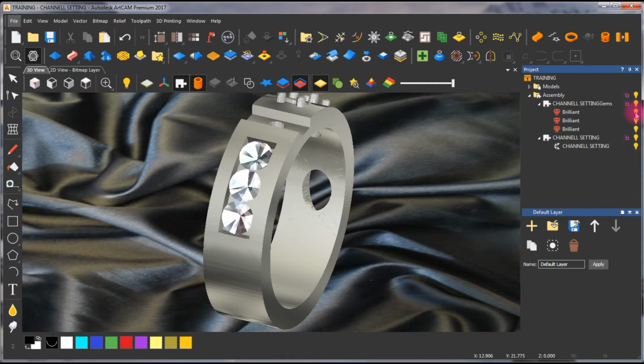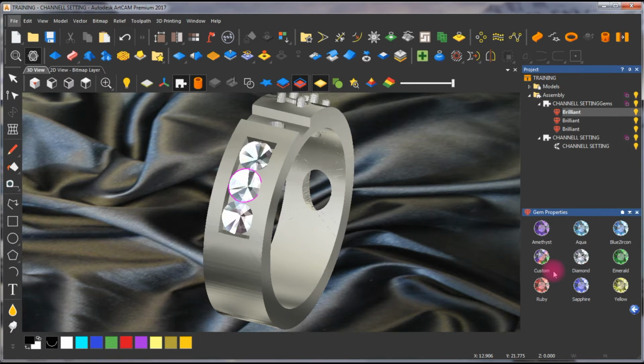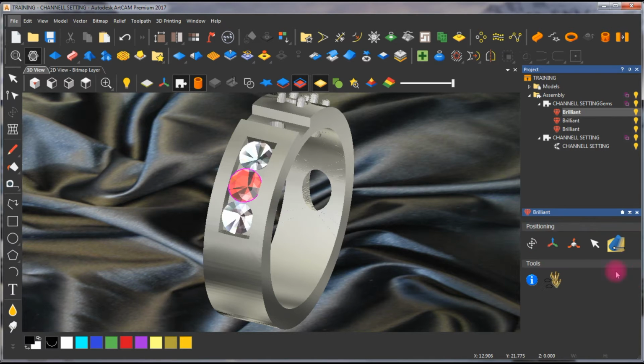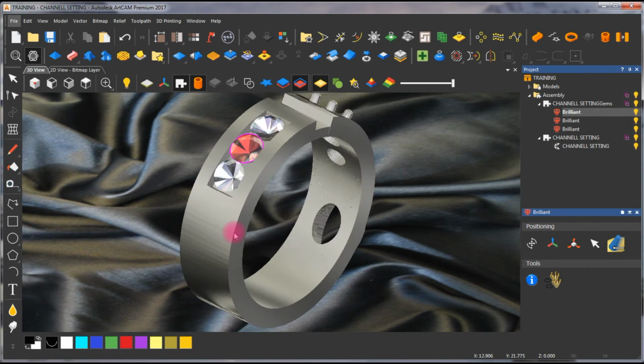You could do them one at a time, and you could shut off the whole assembly and just do the ring. But let's say I'm going to change the color of this one, okay? This scales the size, but we don't want to scale it. So let's go under here, the info, and it says brilliant, and it gives you the sizes, what it is, and let's say edit color. So instead of a diamond, I'm going to put a ruby in there. So now I changed it to a ruby.